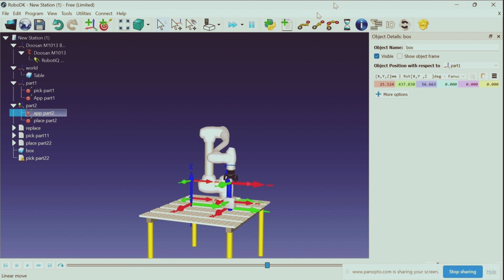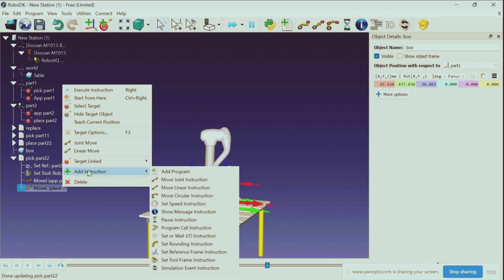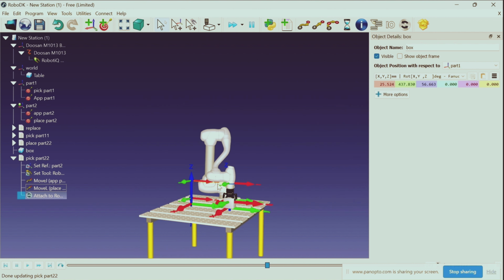So it should be in this position. So give the move J command. As simple as this, whatever instructions you have given for the pick part 1 you can give the same instructions here, with respect to the second frame. Okay, then move L. Then you need to give an instruction to attach the object. See, as simple as this. Then it should move upward, right? Then we need to give move L.